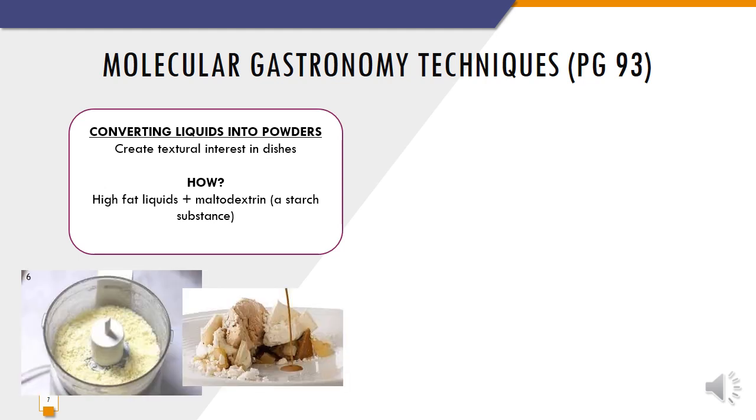Below you can see the high-fat substance is generally placed in the food processor, and while you're processing, you're adding the powdered maltodextrin until you get the desired texture or consistency that you would like. And next to that, you can see a dessert using that same powder. In the actual processor is melted white chocolate, and by adding the maltodextrin, we are making it a crunchy dessert element.